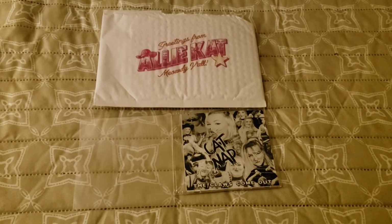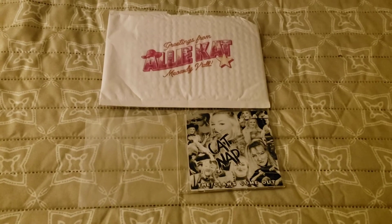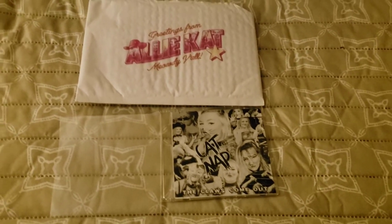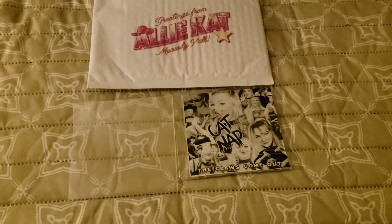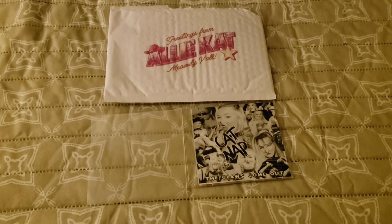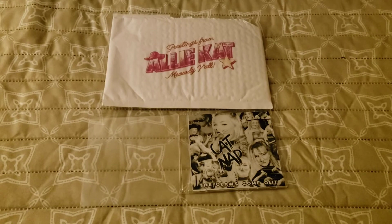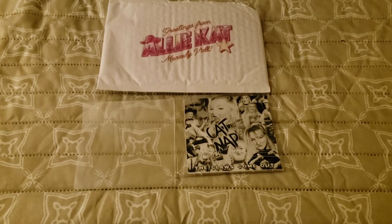As you can see, I've already pre-opened the package, and the packaging indeed says Allie Katch. This was a piece of merch, a CD, rather, that she was selling under the Allie Katch name, but this is the only thing I could afford at the time, so I bought it anyway.